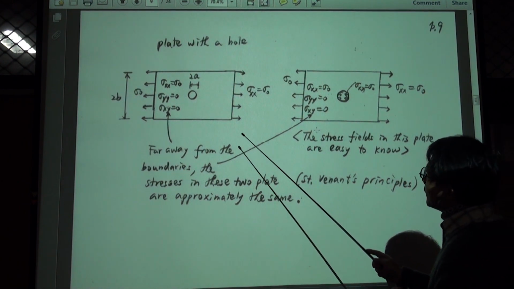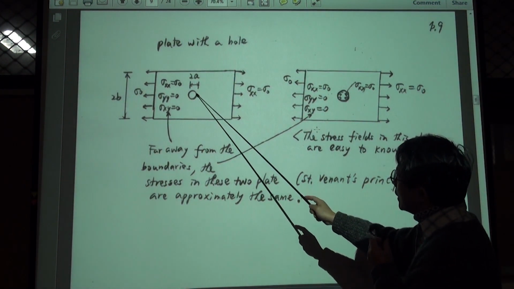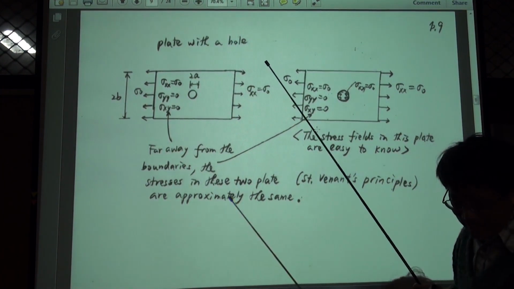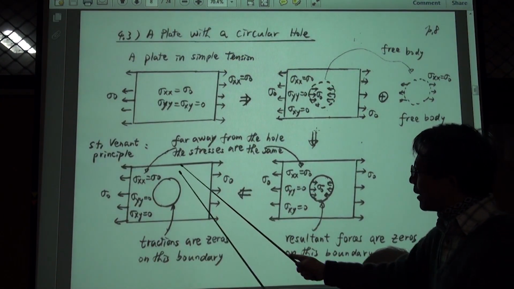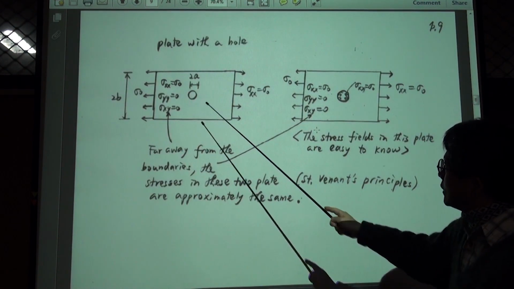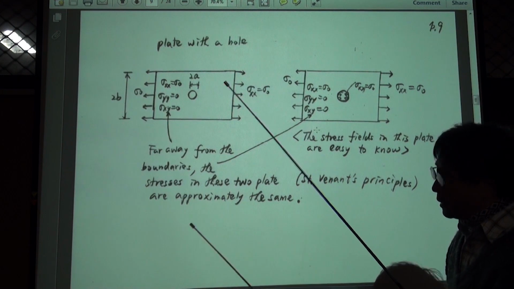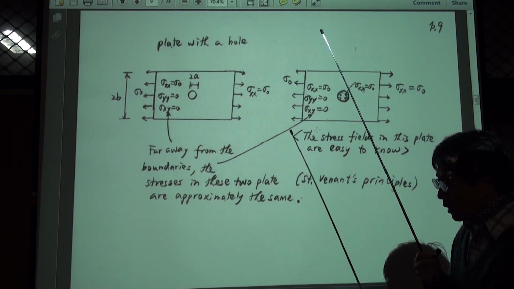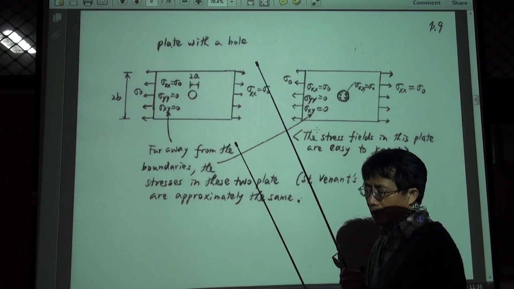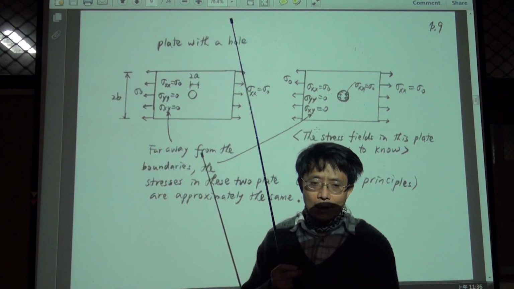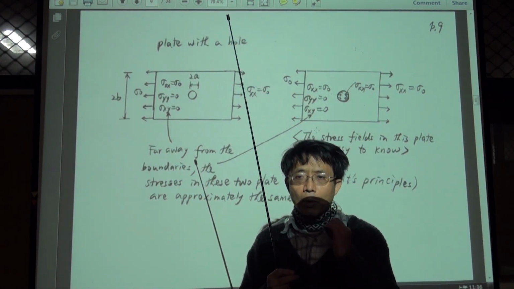So now we draw the hole smaller. Here we have a big hole, but they are the same. This small hole is just the big hole we talk about. Usually how big is the hole? Usually we say that such kind of problem will have small holes.